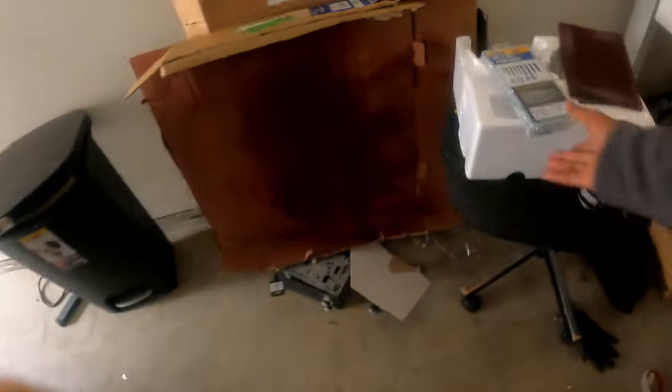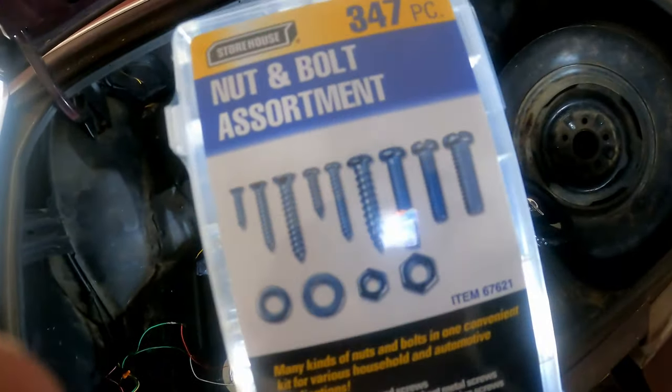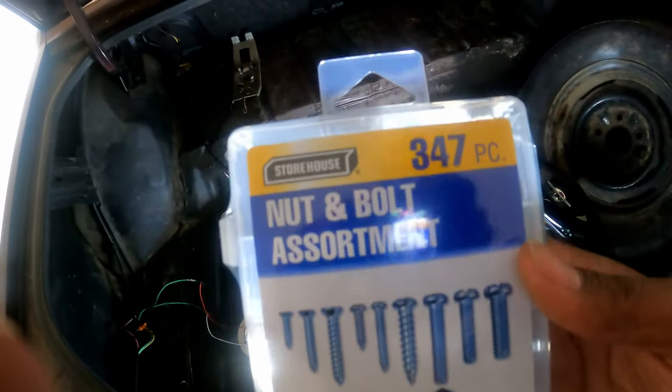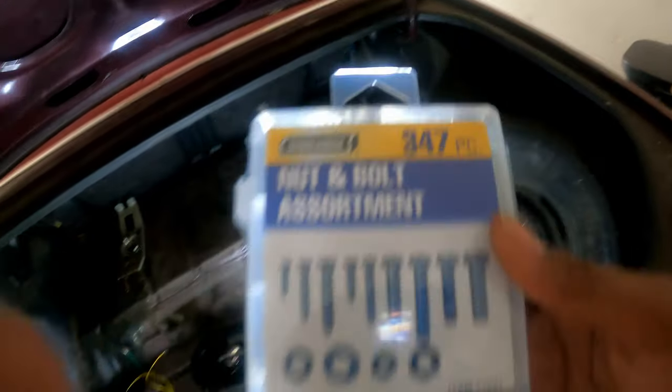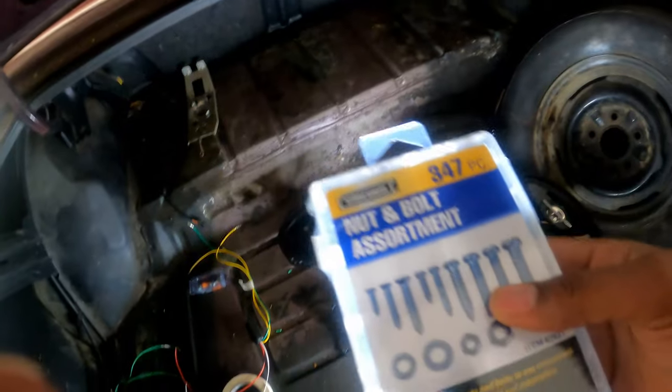And you gotta have some screws. So I went and got this right from Harbor Freight. This right here was only like $4 to get. That's nuts and bolts in there. I was like, oh, this is good. This is steel right here. Look at that. 347 pieces? Oh, yeah.